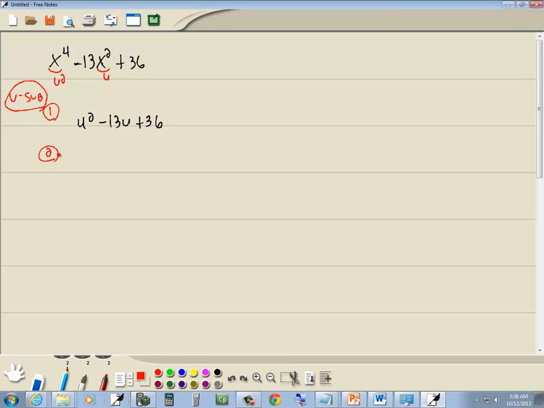Step 2, factor like normal. I start going through my techniques. GCF, they don't have anything in common. Grouping, that's for four or more terms. PSD, three terms. We have u squared, u, no number in front of the u squared. So with the PSD, we take the number at the end, which is 36, ignoring signs. If it had been a negative 36, we'd still just go with 36. We write down all products that give us 36. Well, we've got 1 times 36, 2 times 18, 3 times 12, 4 times 9, and 6 times 6.